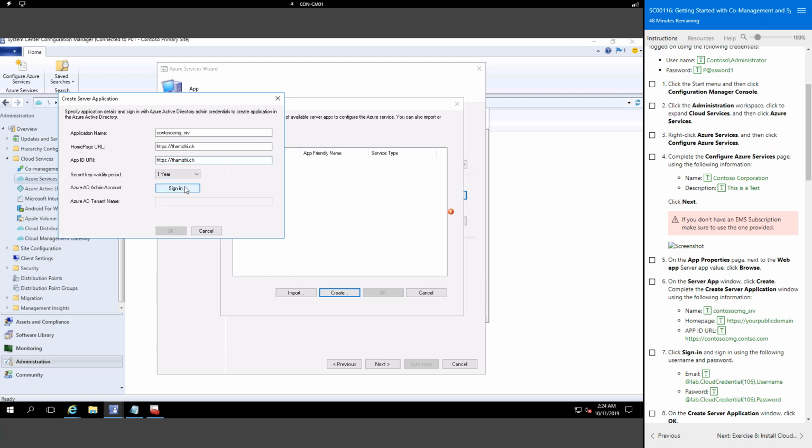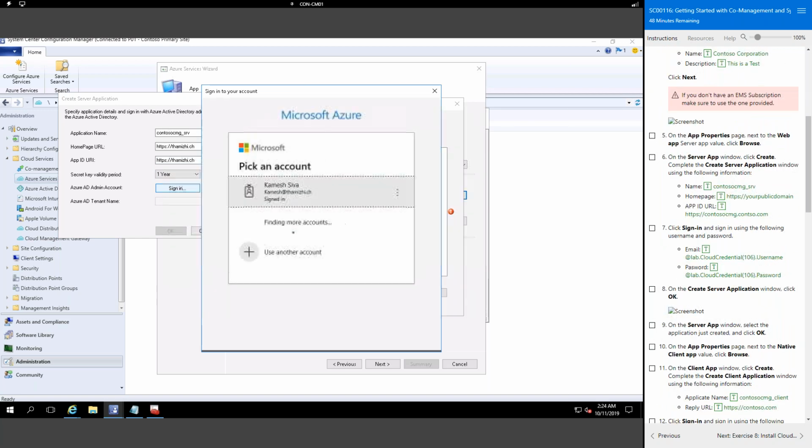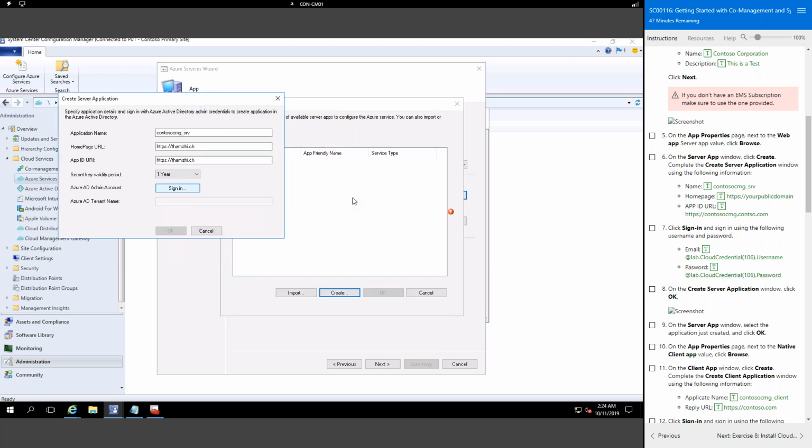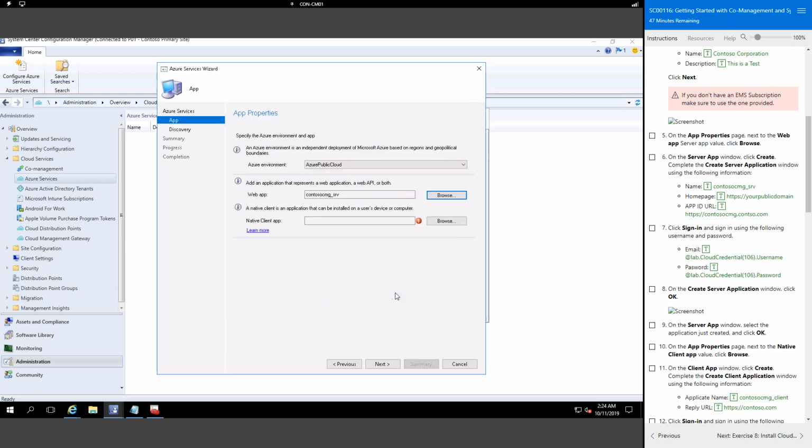Let's try signing in. Signed in successfully. Click OK. OK and select OK. Then native client app.